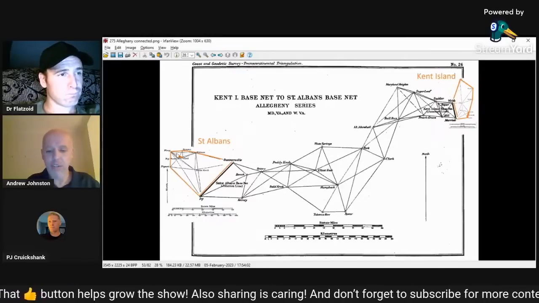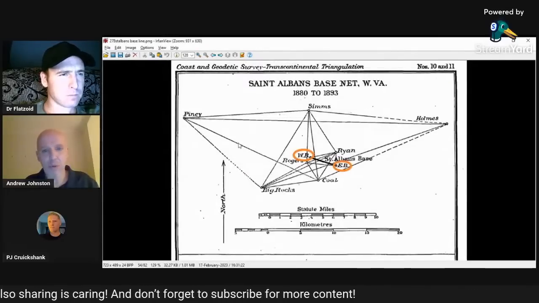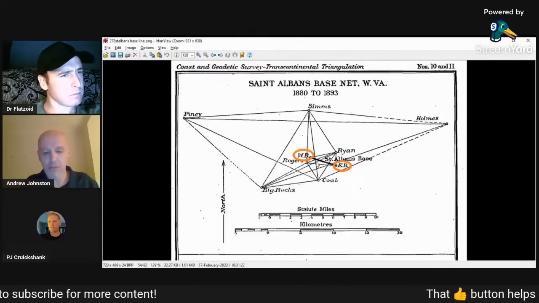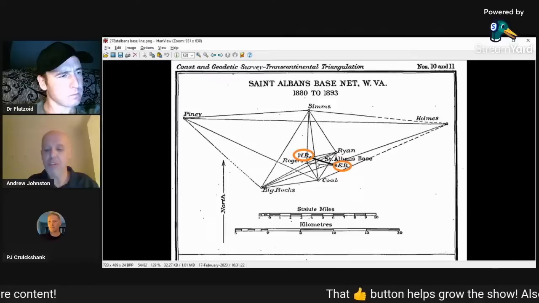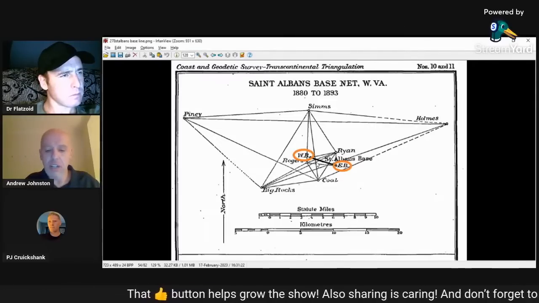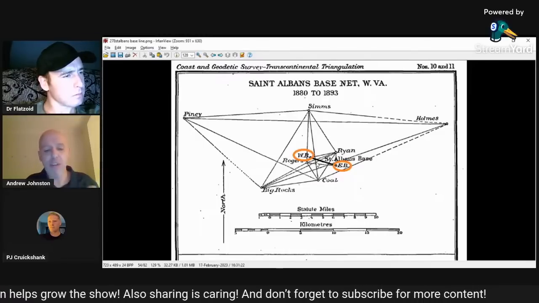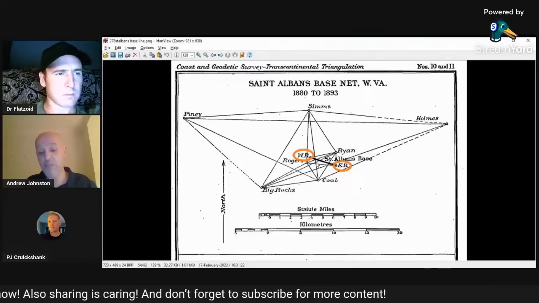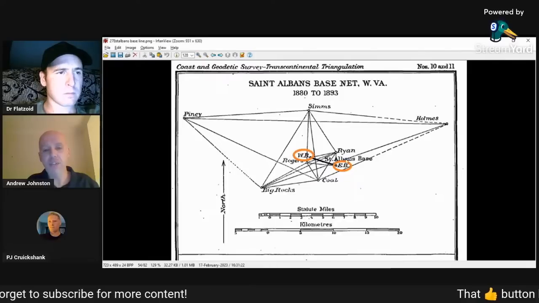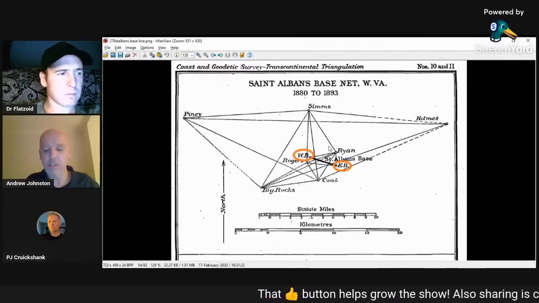And they get over here to St. Albans, and I'm going to zoom in on the St. Albans area, and they get to this point where they've surveyed all these, except for these last two, which I've circled in orange here. So they stop at this point, and using the angles that they've measured along the way and that one baseline of 8.5 kilometres that was measured 450 kilometres away, they calculate how far apart these two locations are, or how far apart they think they are based on their surveying.